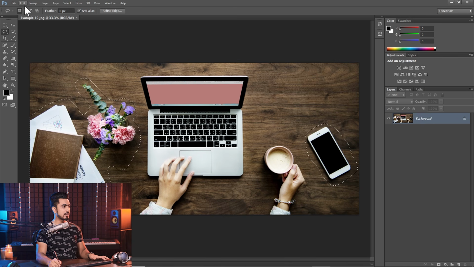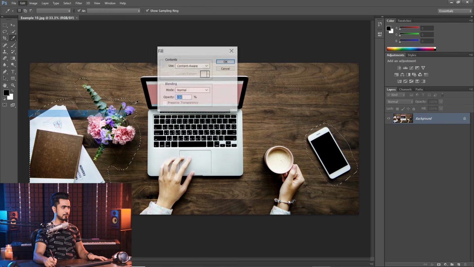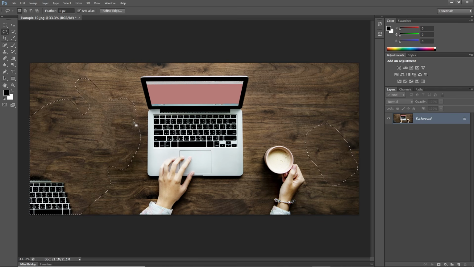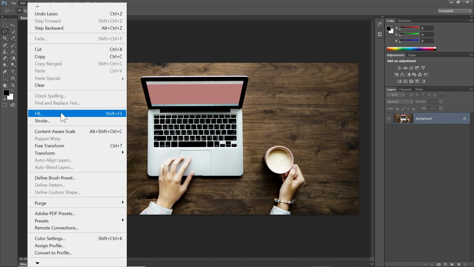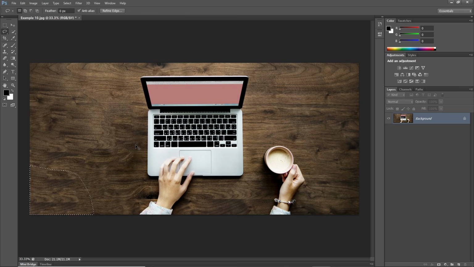Back to CS6, and let's say we wanted to remove all this, so we made a selection around it. Now, we can definitely apply a content-aware fill. But with 2021, the content-aware fill is a little more advanced. Let's take a look at what CS6 does. With CS6, you have to go to Edit and Fill and simply choose Content-Aware right there, hit OK. Now, although it does do an impressive job, it doesn't give you a lot of other options as to where to sample from and how to fill those areas and different parameters to play with. Also, it messed up this area, so you would have to apply it here again. And it worked this time, not too shabby.